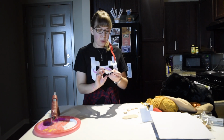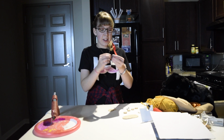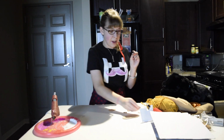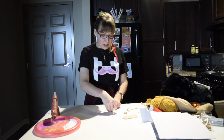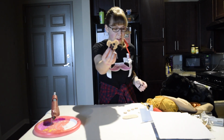While I'm letting that part cool, I am going to attach on the eyes onto our head. And for that, you just peel off the sticky back. You got the foam core with the sticky back on it, which again is one of my favorite ones, because then you can just easily peel and stick. There you go, he's got a bit of a cartoonish face right now.